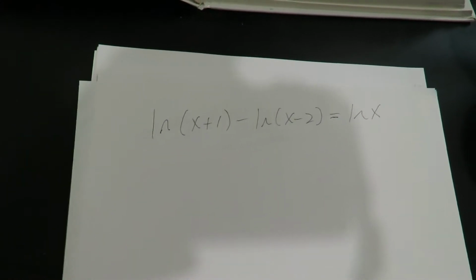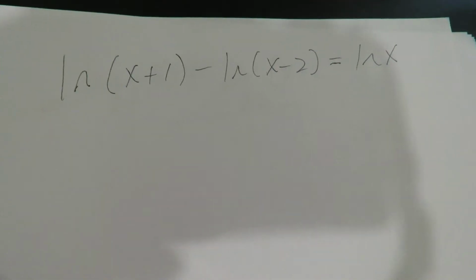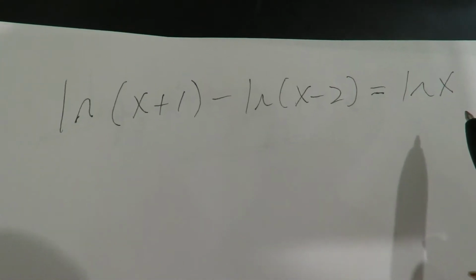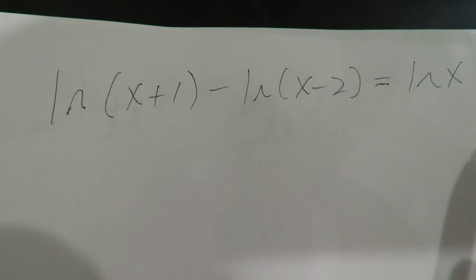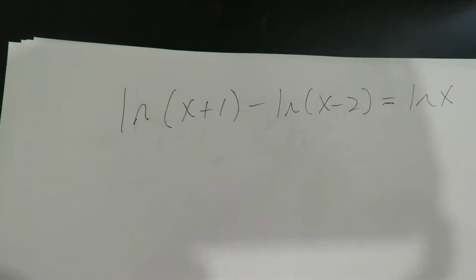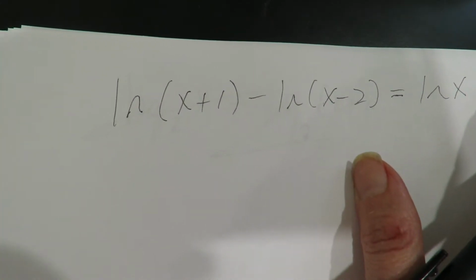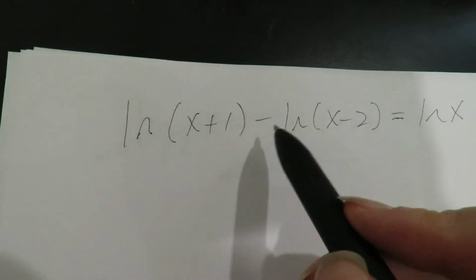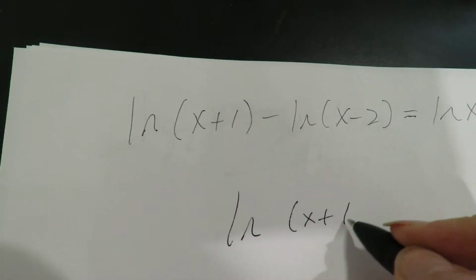All right. This is your finale. And this one is not done like the other ones, but I just wanted to show you in case you encounter this. If you notice, everybody's a log. And if everybody's a log, it's actually a lot easier to solve. You're going to use the one-to-one property on this. It's not done the way the other ones are done. So I'm just throwing this in at the very end because the solving technique on this is different. If you're a STEM major or whatever you are, you just want to see one of these. All right, this is subtraction. So when you collapse it, it's division.